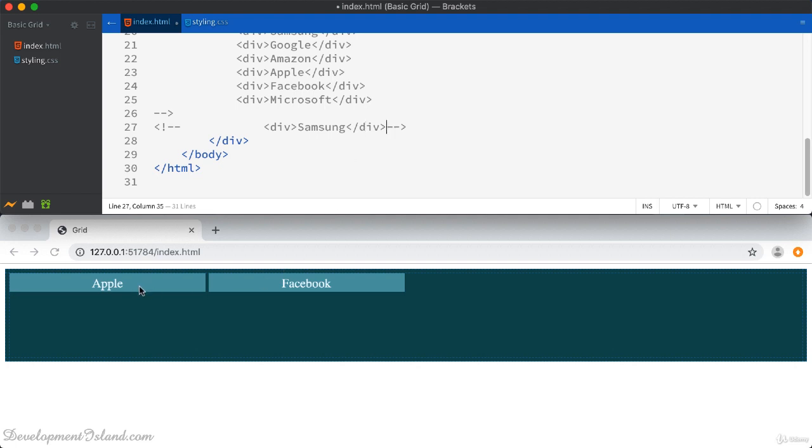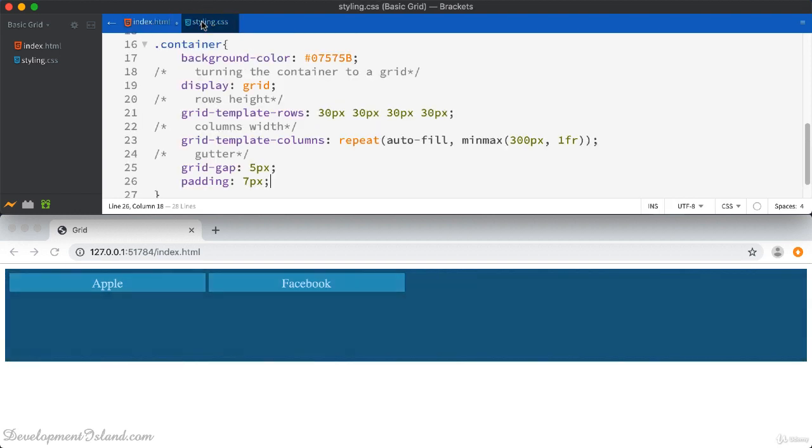Well, it still went for that kind of dimension. And the reason why is because we used auto-fill, which will disregard the amount of content that you place inside the grid. And it will just behave as if you have a high number of items. So it will decide the number of columns based on that.